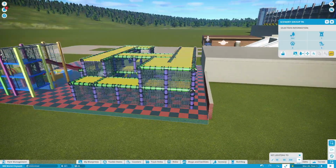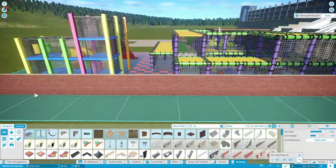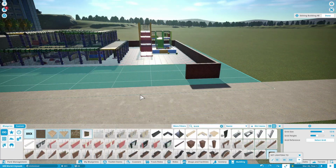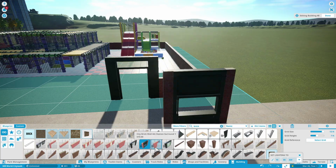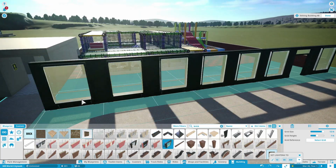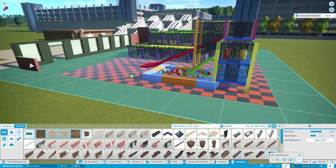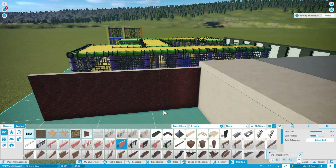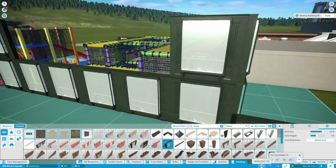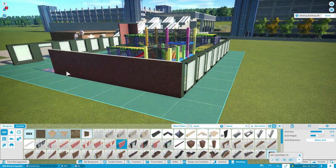So the entire place is going to be themed to Pizza Pen, which is one of the franchises in game, and I felt like Pizza Pen Indoor Play Area worked perfectly well as a name for the location. And since it's a pizza location, I wanted to go with almost a traditional New York or Chicago style to the building. I wanted to go with brick, but I also wanted to put in some nice windows in the location as well, so that the kids could enjoy and look out into the areas around.